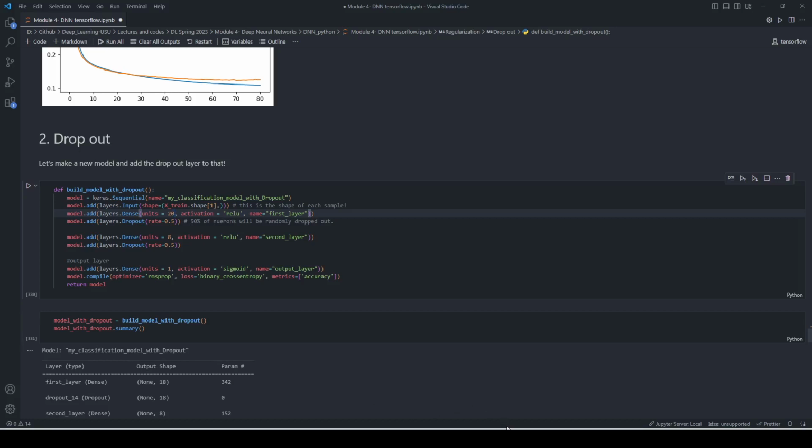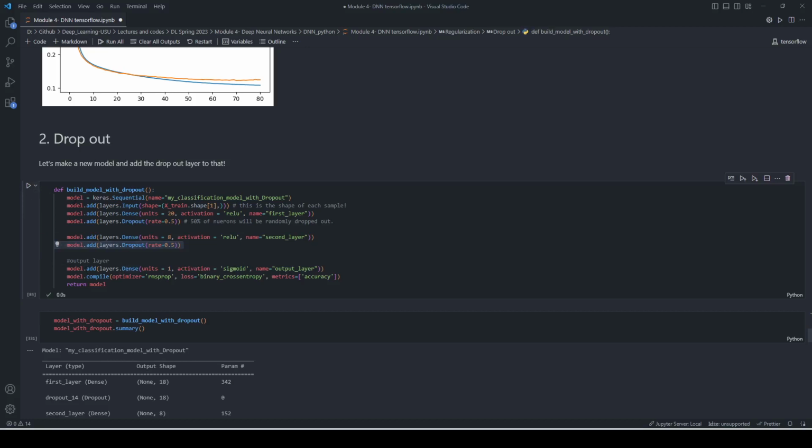We already talked about this in a lecture video, but I'm going to briefly mention it here because this is important. So I added a dropout layer right after the first hidden layer, and we're going to add another dropout layer after the second hidden layer. The rest is pretty much the same: same optimizer, same loss function, same metric. Okay, let's go ahead and run this.